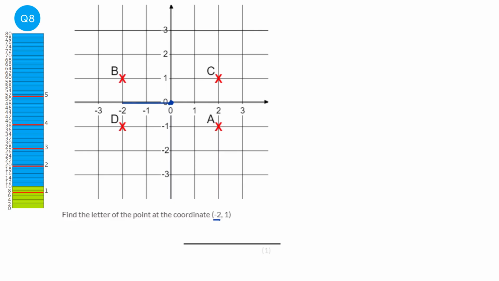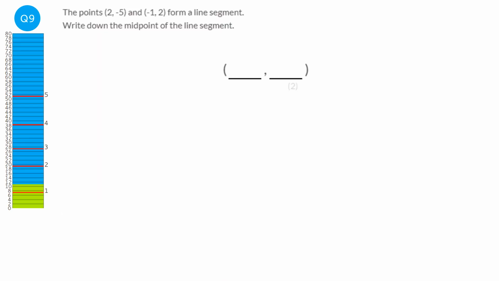And then it's telling us to go 1 up. It's up because it's positive. So we need to go 1 up, and we get to the coordinate of B. So the coordinate we get to is B. And so we just look at the -2 on the x-axis and the 1 on the y-axis, and that is where point B is.